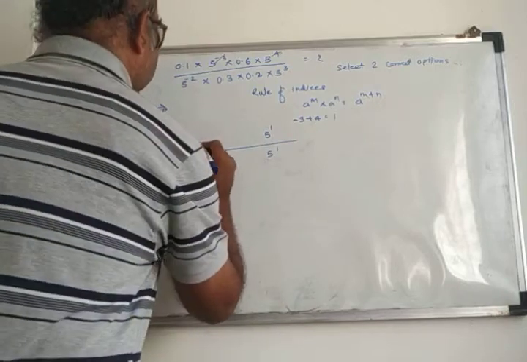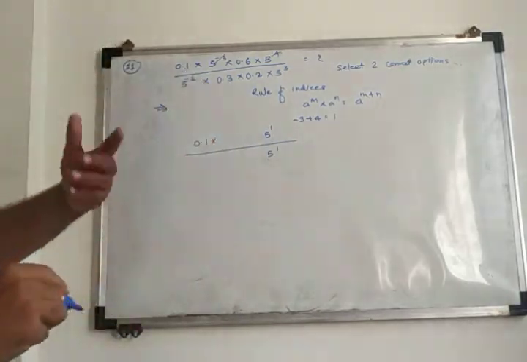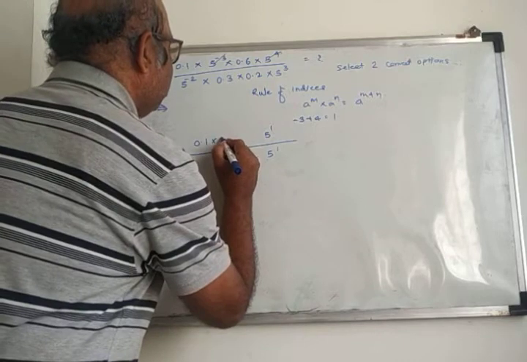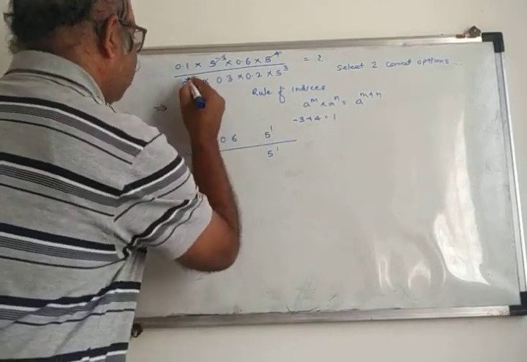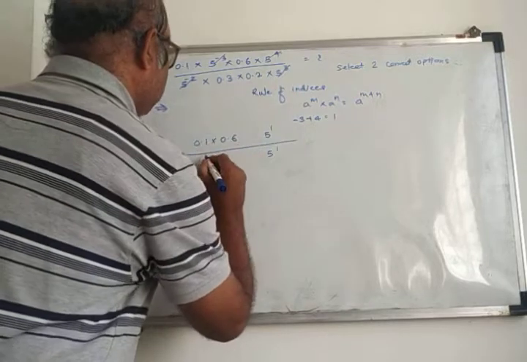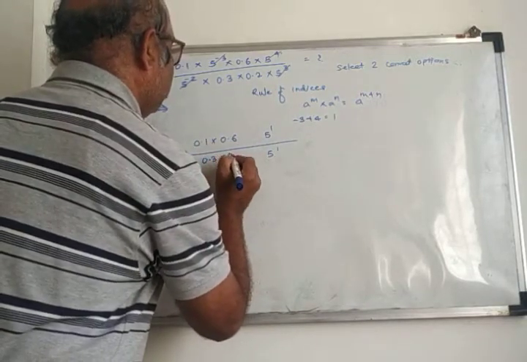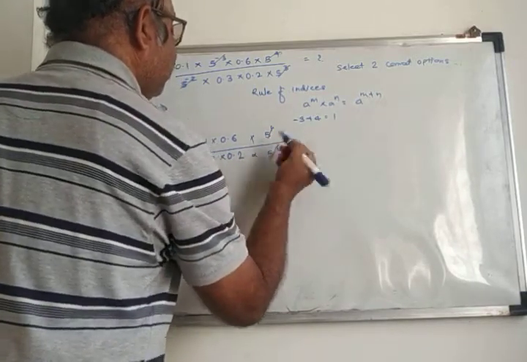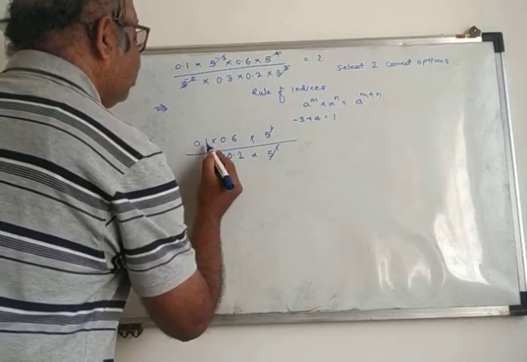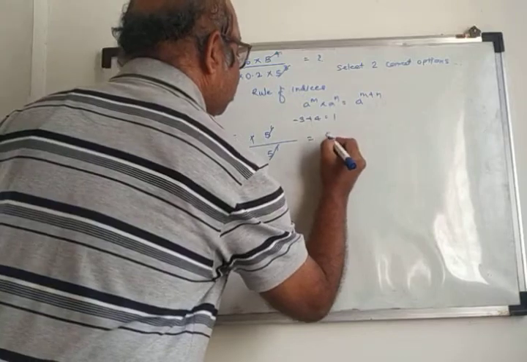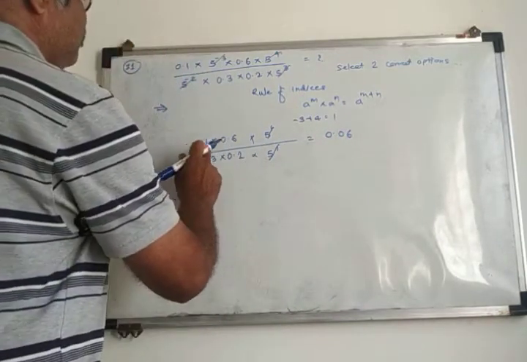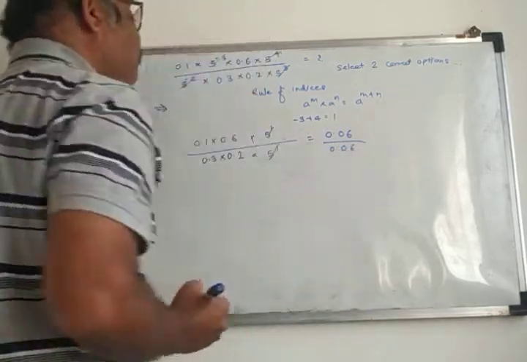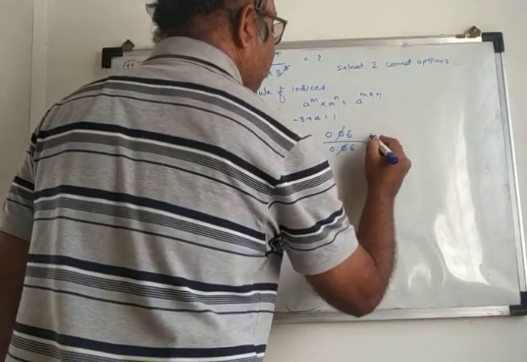Now what is remaining, boys? I will write it over here for you. There is no need to write this in rough while doing it in the question paper. 0.1 into 0.6 is remaining, and here again after cancellation it becomes 0.3 into 0.2. So this 5 raised to 1 and 5 raised to 1 get cancelled. 0.1 into 0.6 becomes 0.06, since 6 ones are 6 and 2 decimal places. And 0.3 into 0.2 is also 0.06. So again it gets cancelled, and the answer is 1.